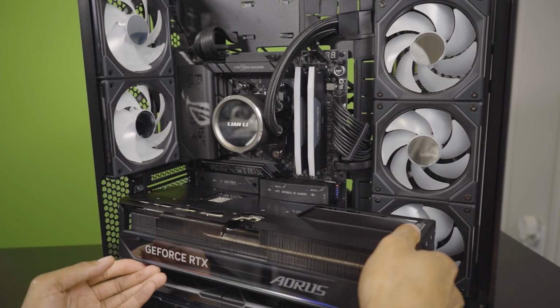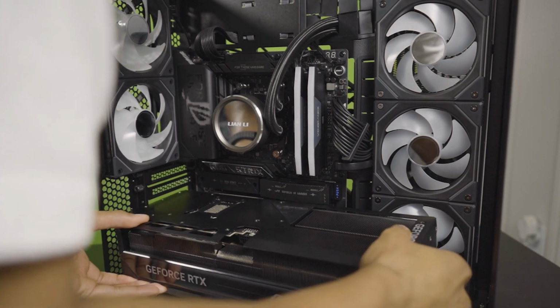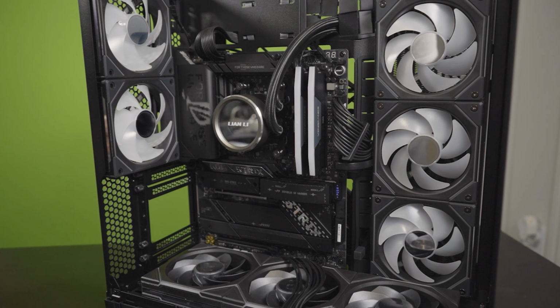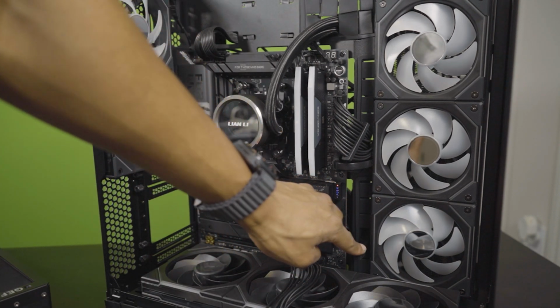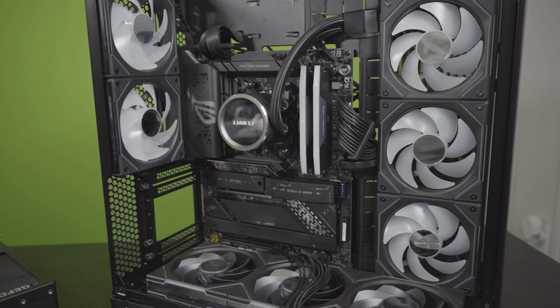Bro, what am I hitting up against? This thing is huge, bro. I think it's too big. No. Oh, it's the support. Okay. So this case comes built in with an anti-sag GPU support, this piece right here. And I think it was stopping me from putting it in. So I gotta remove that. Yeah, I took that thing out, man.